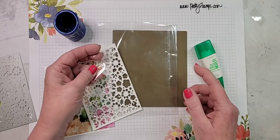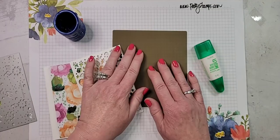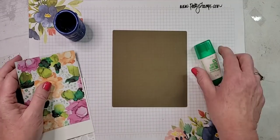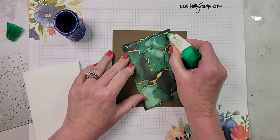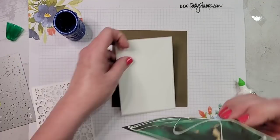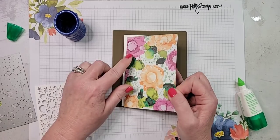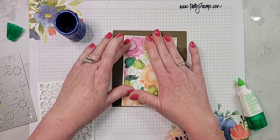But just for the video, you can see it's very reflective and it's a little distracting, so I'm going to use my silicone mat. But it's just something that you might want to think about if you have extra packaging that you don't want to just toss or recycle, you can just use it one extra time that way. I think I'm going to do it this way. I'm not really sure why. It doesn't make a difference.